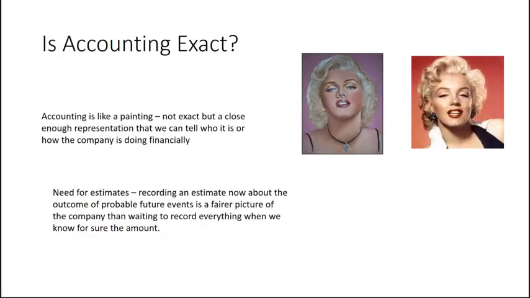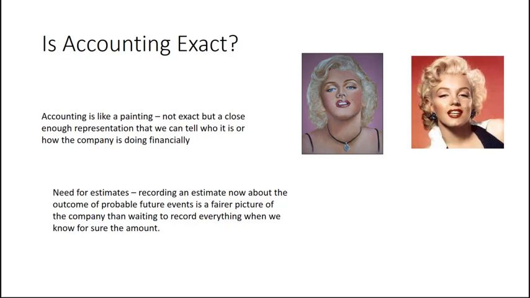Okay, remember that we talked about the idea that there needed to be rules when we want to communicate information. There has to be some standards about how that is presented so that we can make comparisons, so that we can all be talking the same language, if you will. But there may be some misunderstanding that accounting is an exact science, that we are worried about every penny and so forth. And I want to make sure you understand that while we as accountants want to be exact when we can, we understand that that is not possible in many cases, and that financial information is used to get a picture.